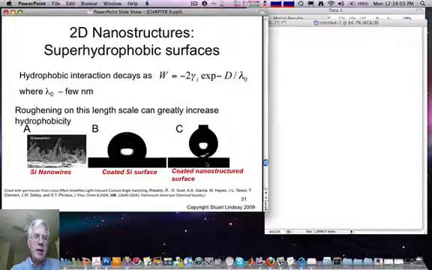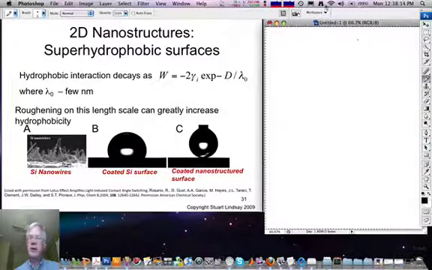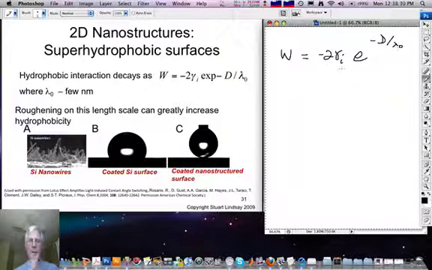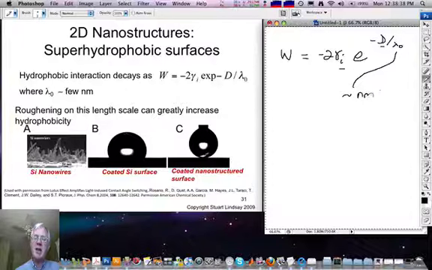Finally, we turn to a chemical application of nanostructuring, which is to change the hydrophobicity of a surface. It turns out there is a nanoscale length scale associated with hydrophobicity, an empirical equation for the hydrophobic interaction energy between two hydrophobic molecules is given by this expression here. This is some surface energy, this is the diameter of the molecules, and this is a parameter which turns out to be several nanometers, much bigger than the size of a water molecule.